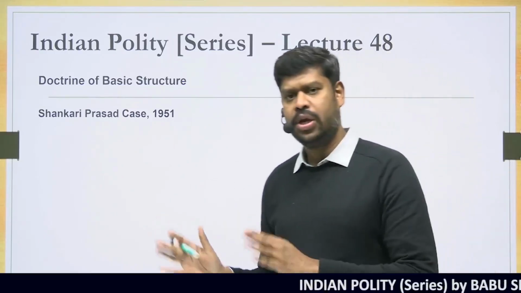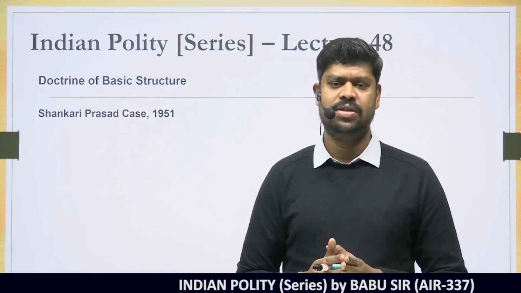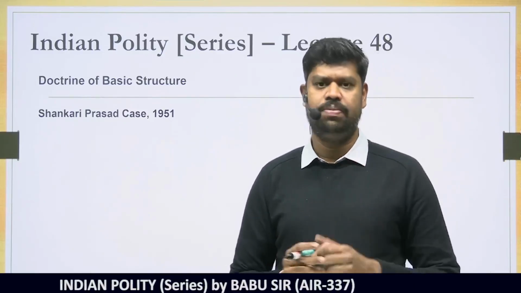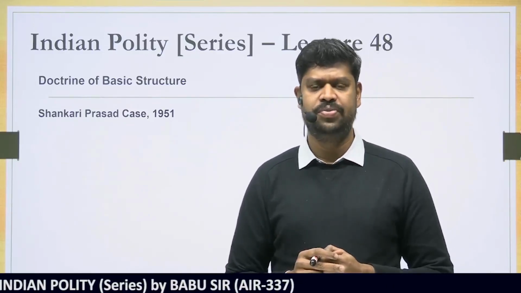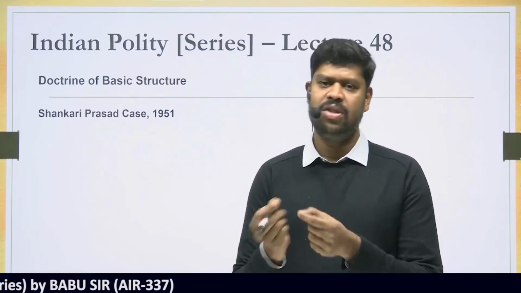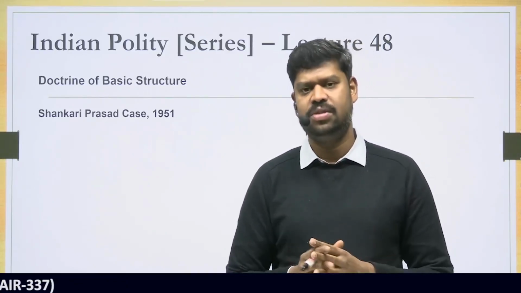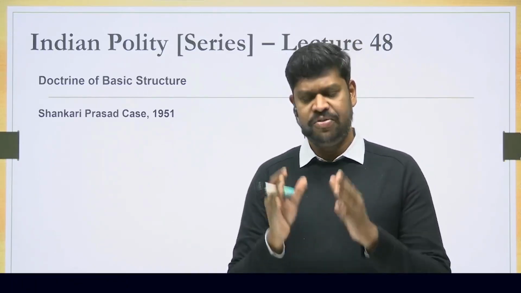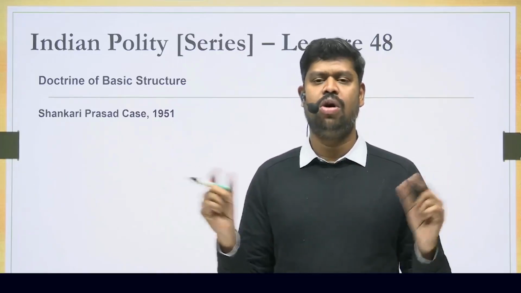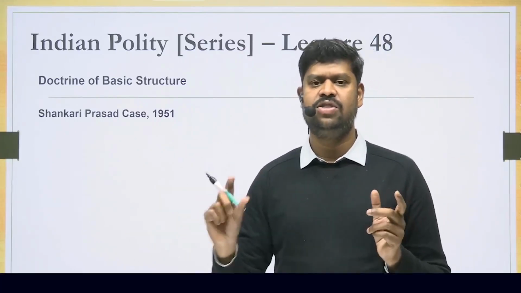Anyways, before going into all these cases, what we'll have to understand is that the entire doctrine of basic structure is nothing but an outcome of the judiciary, wherein they declared that the power of the parliament to amend the constitution is not unlimited, rather it is limited. That is what the judiciary has said. If you see the entire doctrine of basic structure, it is nothing but a power struggle between two organs of the state. On the one hand, it is the legislature, on the other hand, it is the judiciary.